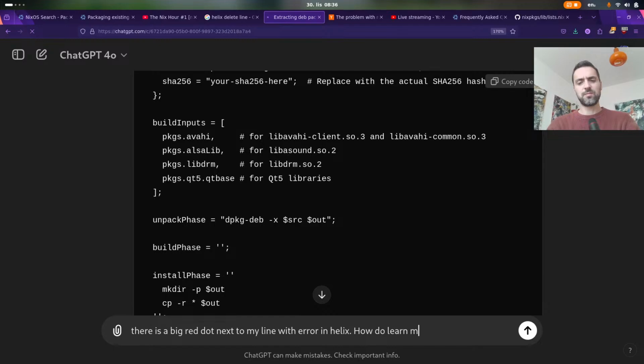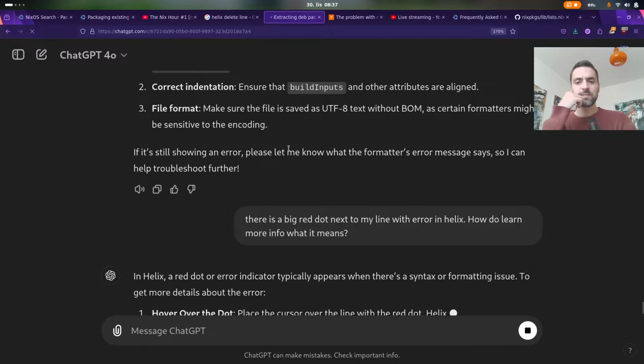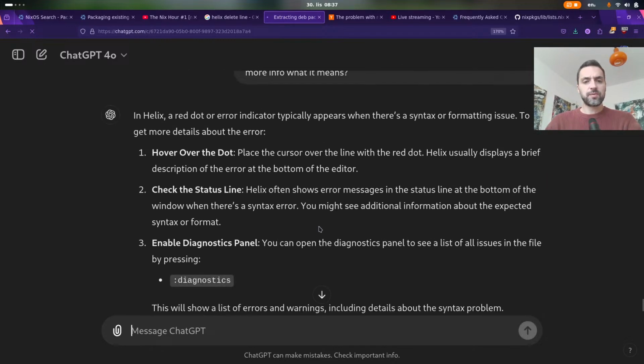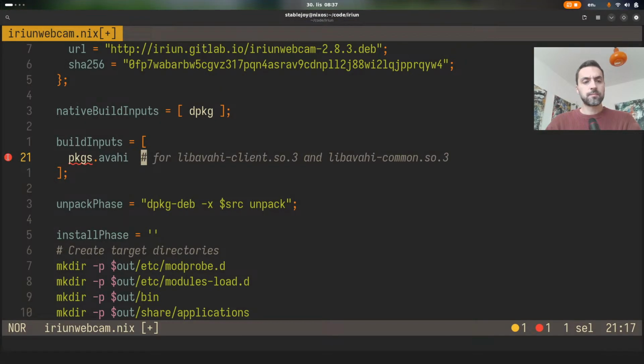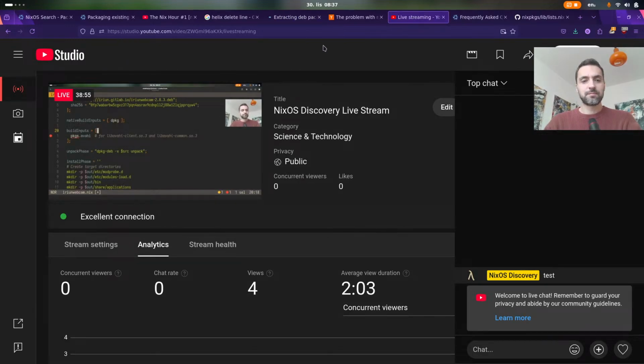How do I learn more info, what it means? To get more details about the error, hover over the dot. Check the status line. No. Help.